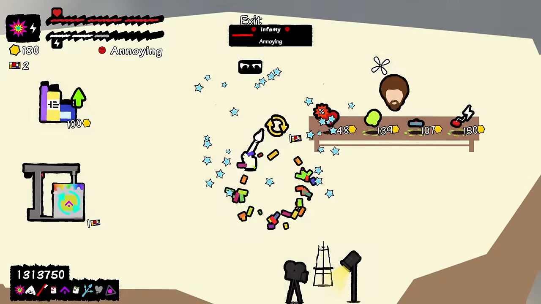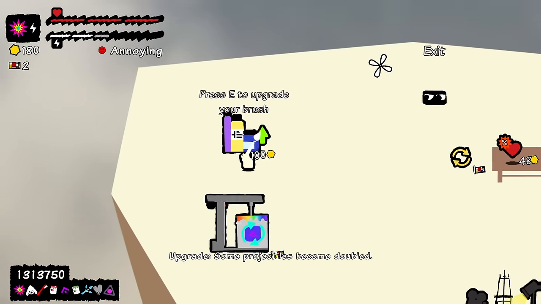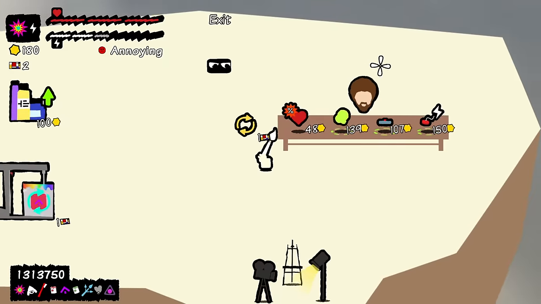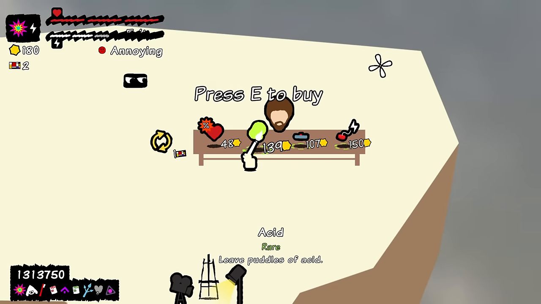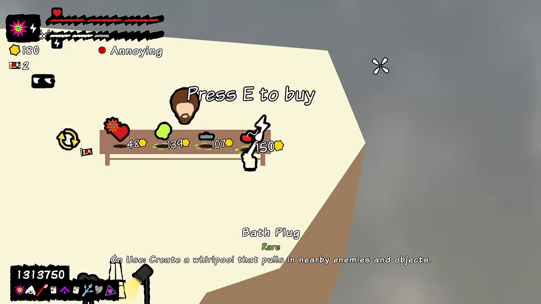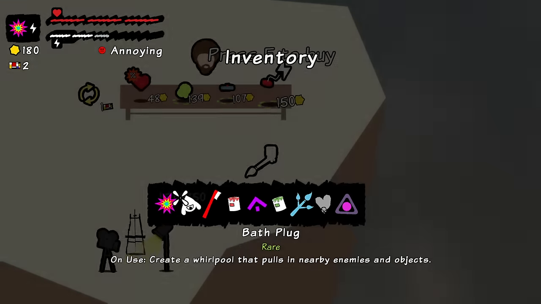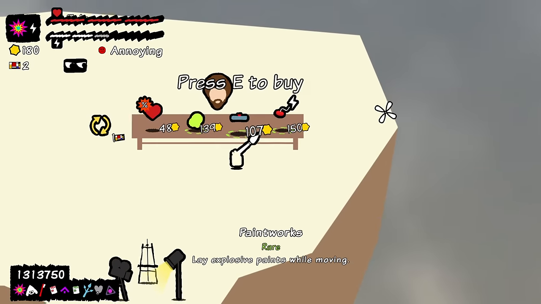Provoking! Annoying! Disruptive! So what is this one again? Some projectiles become doubled. It is interesting. Restore one health point. Leave puddles of acid. The explosives when moving. On use, create a whirlpool. Pulls in nearby enemies and objects. What, instead of this? Or when I do my active?